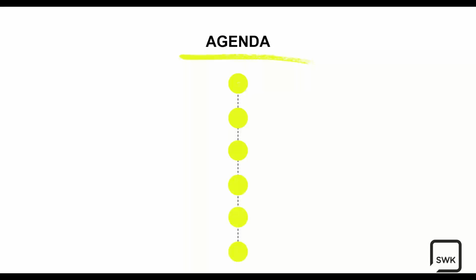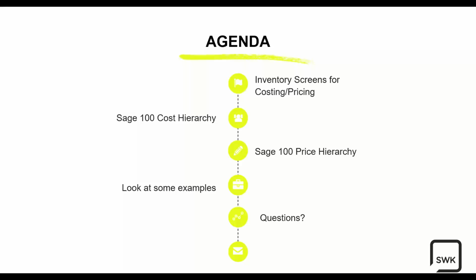So today we're going to look at the following inventory screens: costing hierarchy, pricing hierarchy, common "where did this price or cost come from" examples, and then we're going to open the floor up for some questions. Please keep in mind, costing and pricing can become very complex. If the questions can't easily be answered to the benefit of the group, I may defer your question to after the webinar so that I can spend the appropriate time addressing it specifically for you, or we can have a consultant that you typically work with help you address that specific issue.